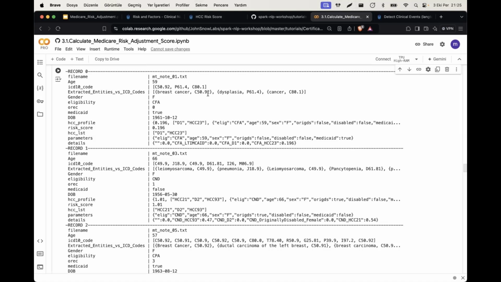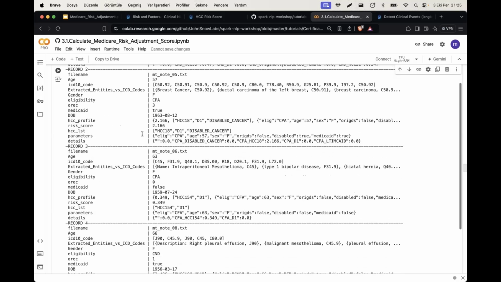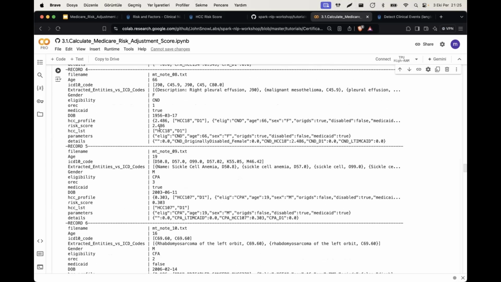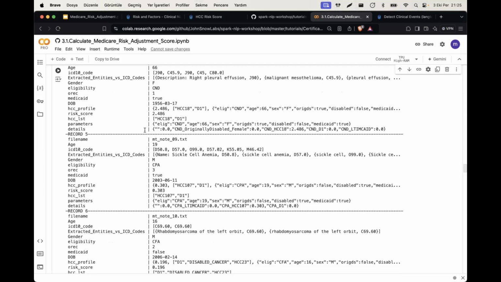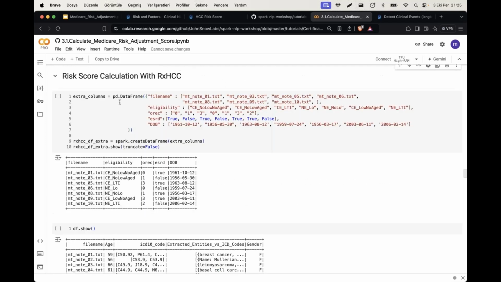So they were discarded automatically in the process while we are calculating the risk score. Okay, you can see from here, like this one is a higher one.